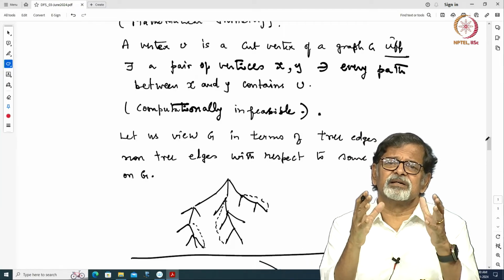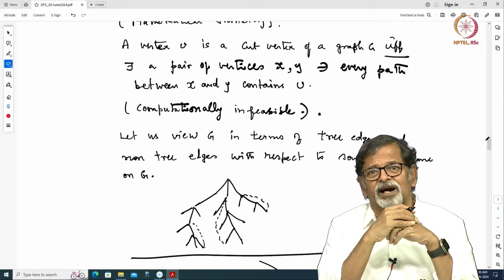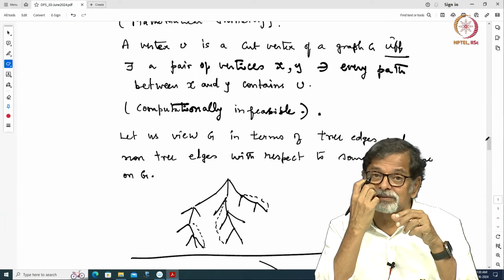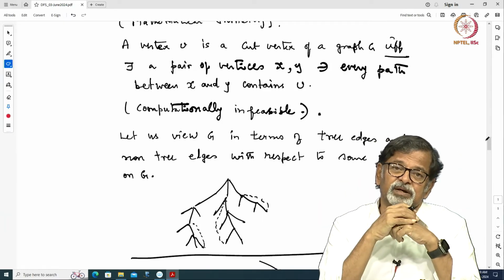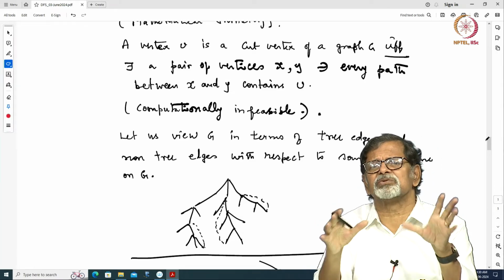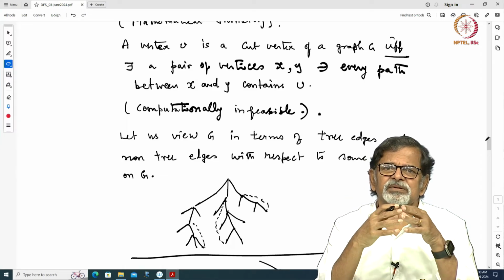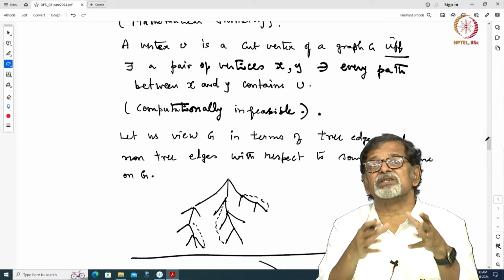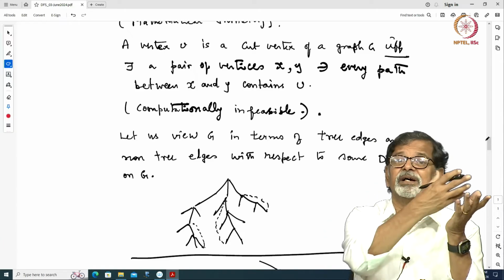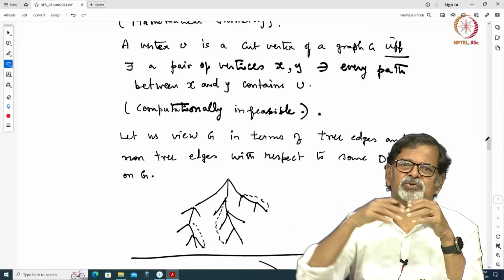We have seen that problem solving begins with a mathematical thinking, and then we see how to proceed with computational thinking. Finally, we translate that into algorithmic thinking. Our problem is to solve the cut vertex problem. That is, you are given a graph, you have to say which vertex is a cut vertex and which vertex is not a cut vertex. So every cut vertex is going to be labeled. This is a cut vertex, this is not a cut vertex, and so on.